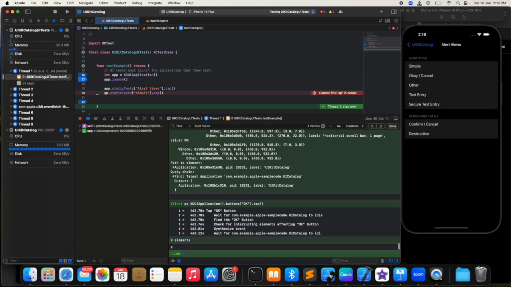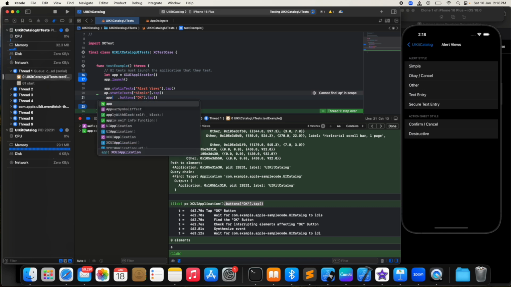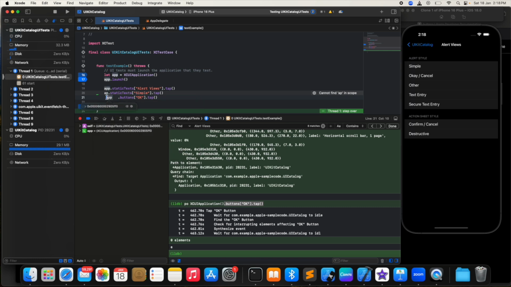So it clicked on the button, right? Let me copy this line of code again and put it here, app dot. So these are the three actions which we are doing after launching an application.